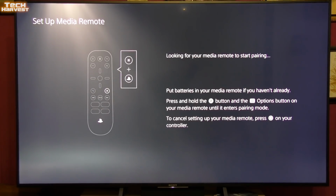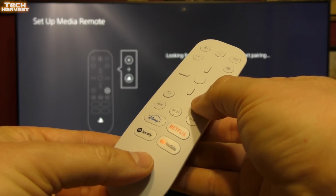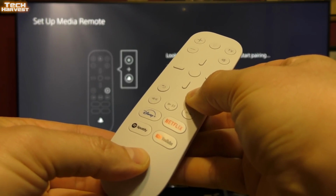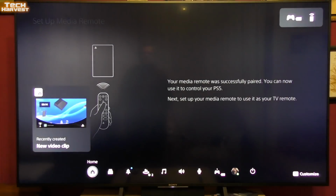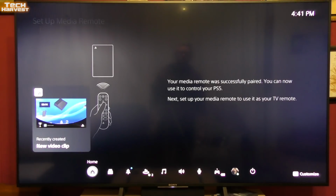Looking for your media remote, start pairing. So the first thing I need to do is press the menu button and the PlayStation buttons. Let's see if I can do that on screen here. The menu button's here, PlayStation buttons here, and let's see. There we go. Your media remote was successfully paired. You can now use it to control your PS5. Next, set up your media remote to use it as your TV remote.